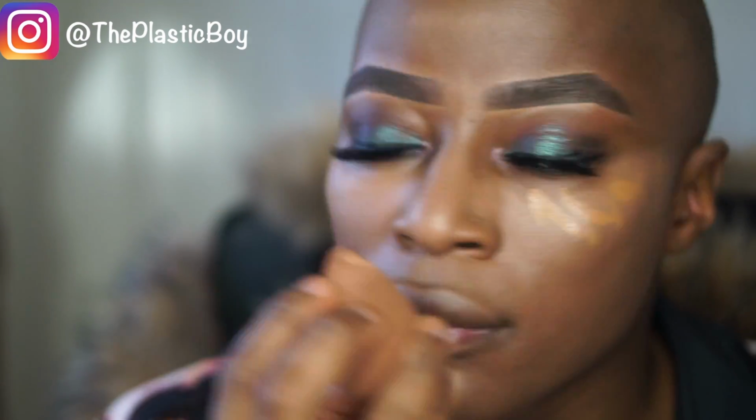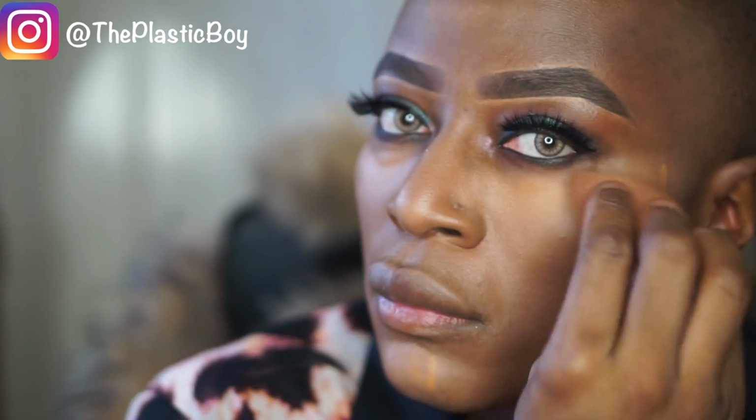This is such an amazing, nice colour. If you want a natural highlight, it's nice, but sometimes I like to mix this colour with Biscuit just so I've got a little something else going on.